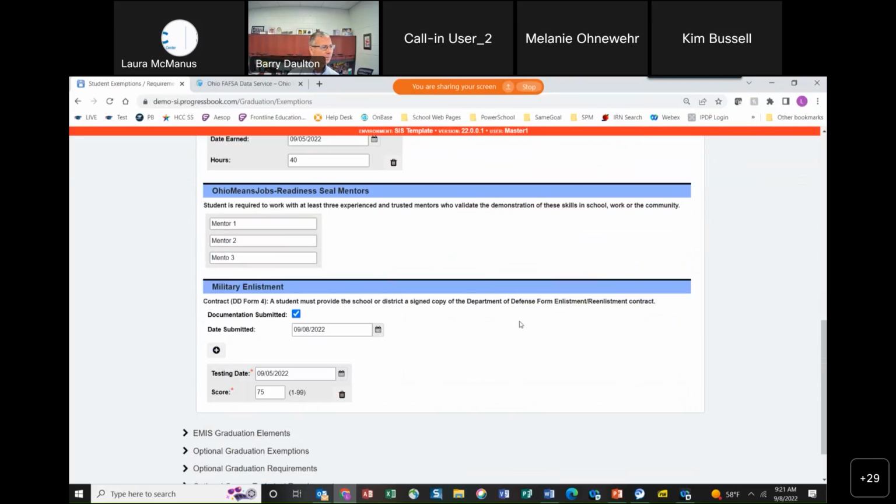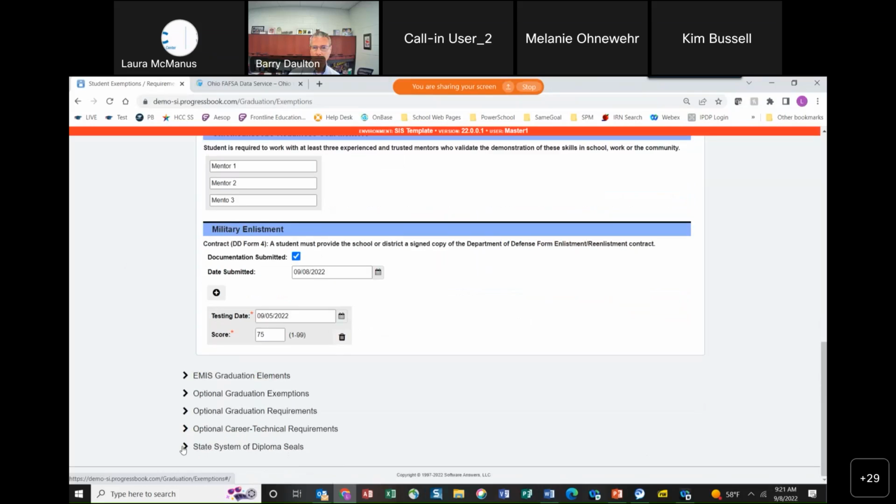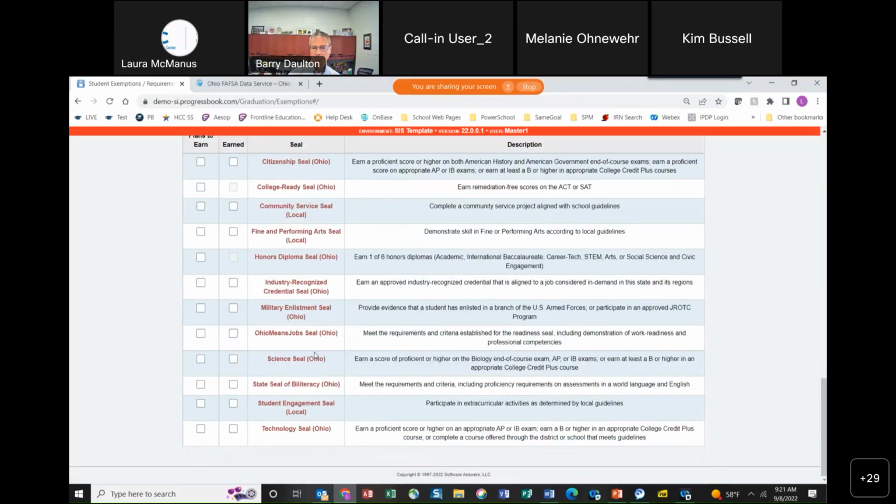So let's get back on my little thing here. As many of you know, on the state system diploma seals, we've been having to do this student by student, and now there is a way to import it. So we're excited about that.